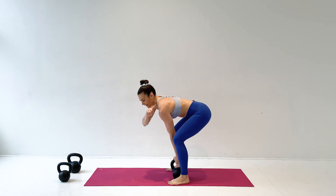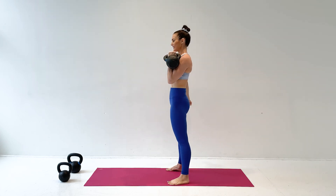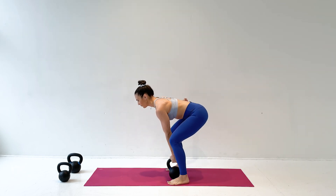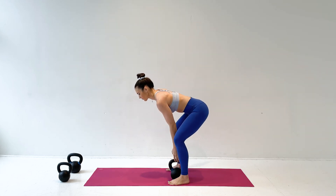You don't want the kettlebell to cast away from you on its way up or down. We're avoiding not getting the elbow back enough and having it flop and hit us, and then throwing it away from us on the way down. The elbow goes far back to come to a strong rack position, and then it goes down the elevator as it unwinds.